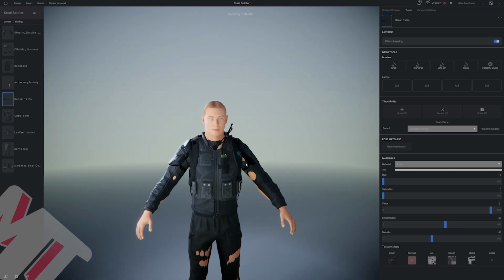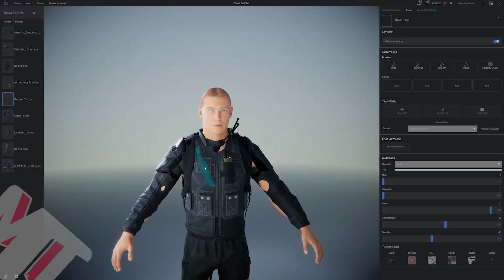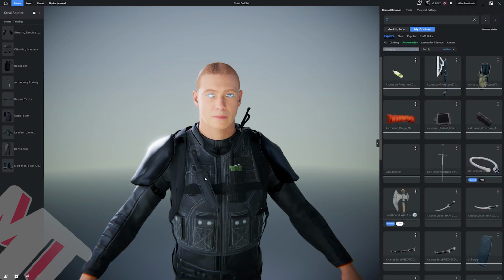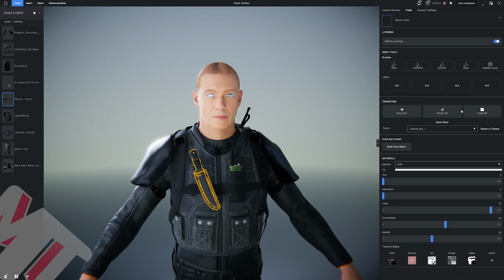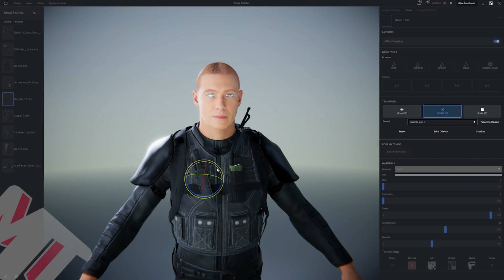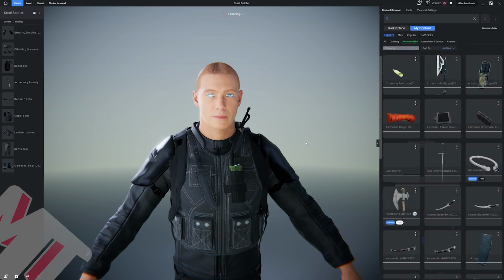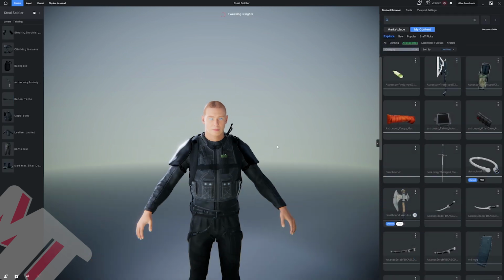I'm going to hit confirm, and then I actually use this button as a quick place. Quick place basically attaches it back to my mouse and allows me to quickly move it around. I think the chest area right here is a good spot for it, so I'm going to go ahead and click apply, and rotate. Honestly, that's pretty good. Cool. So this is coming along really, really well.